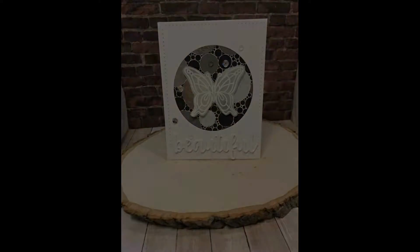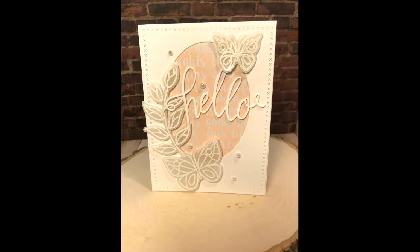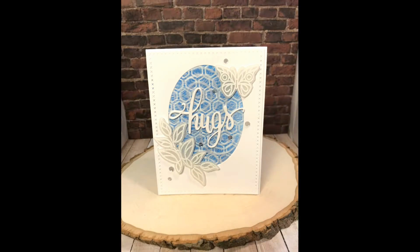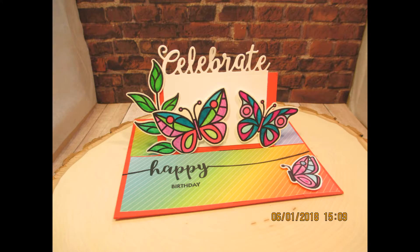So I followed up the 12 with my 13th card. My 13th card I made for a swap, and I had all those extra butterflies, so I used them. And the theme for this month was the Impossible card. And so I made it into a birthday card because my particular swap partner, it was her birthday. There it is, my Impossible card. My very first one, which I think came out pretty good.